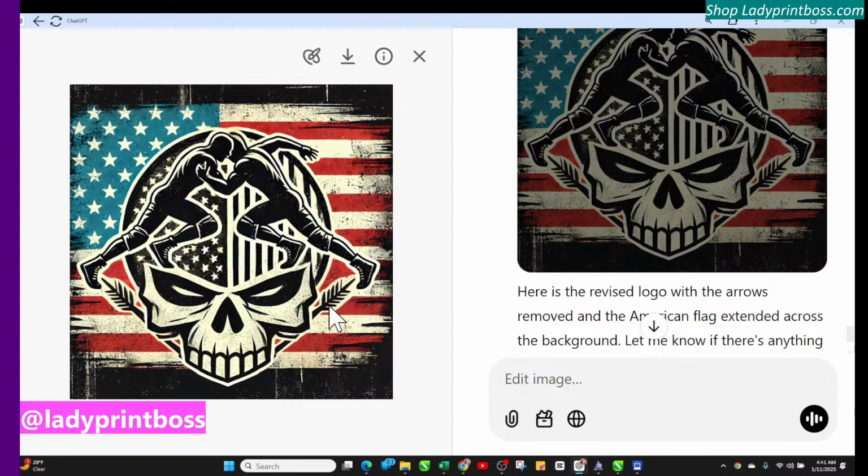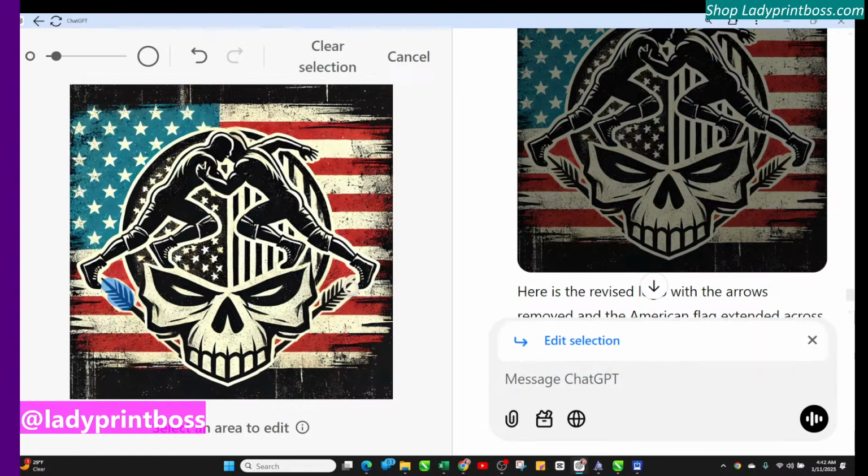Maybe if we could remove just the little side pieces. What could I replace that with? I actually wanted more of a mask that looked like more of a mask. But does that look like a wrestling mask? I actually wanted a wrestling mask. I don't know. We'll put it out there. I'm not really into the skull stuff for students, but this may just be one that we're going to be using in here.